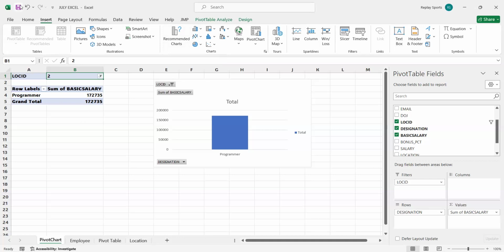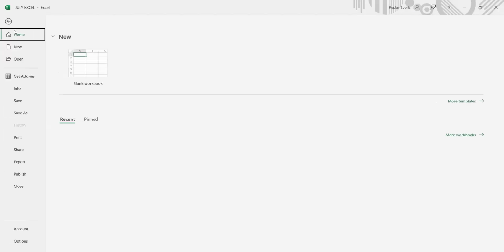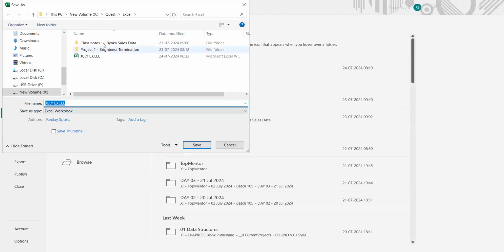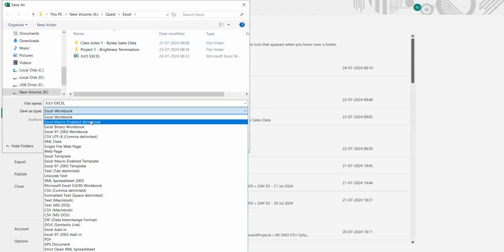So first let me save this one, and then I'll say file, save as. When you say file, save as, then you will say browse. Obviously, you want to locate the folder where you want to save. Let's say I want to save here, and then you change the file type. You see, it says Excel macro enabled.